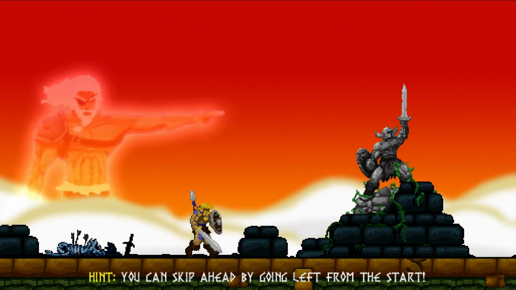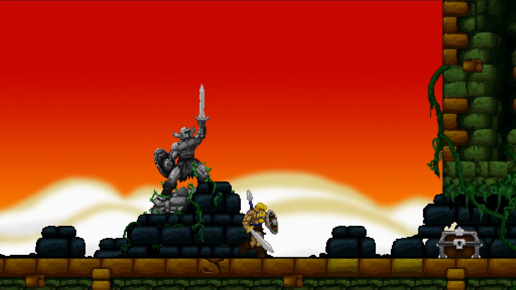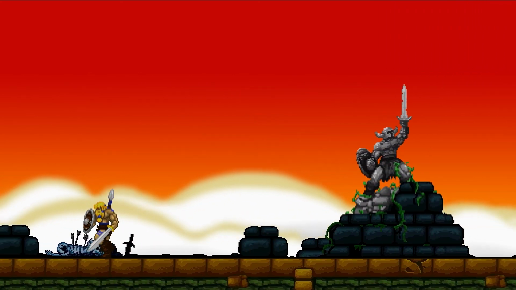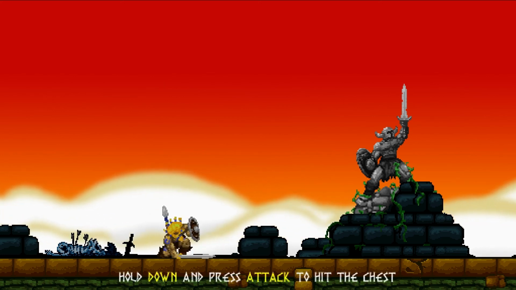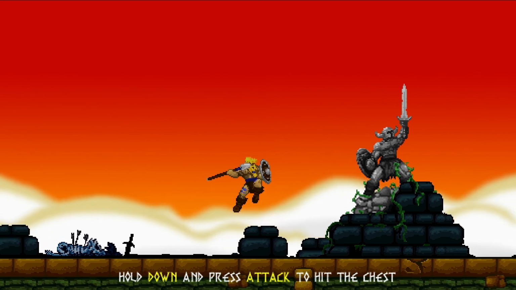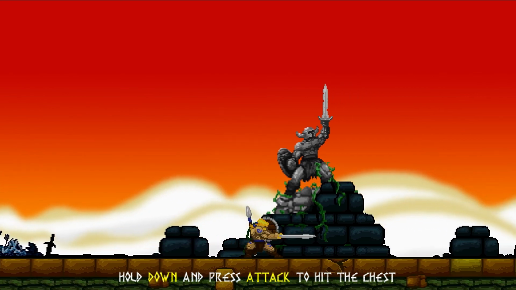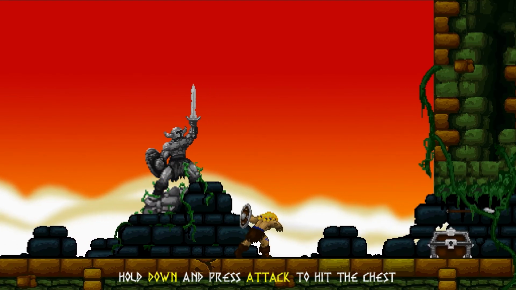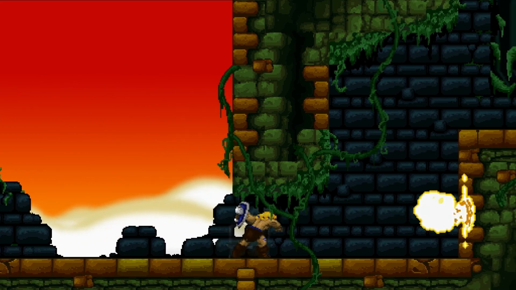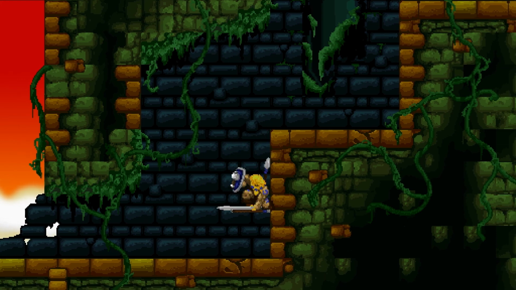And so Volgarr the Viking controls very much like a Super Ghouls and Ghosts style game, with committed jumping. Once you move, you can't turn back. Well, I mean, you can turn around, but you can't change momentum. You have a basic attack. You also have a spear that you can throw at all times, which, as you just saw there, fillets your enemy nicely, and also sticks into walls.